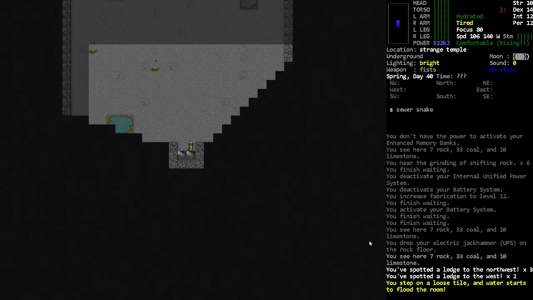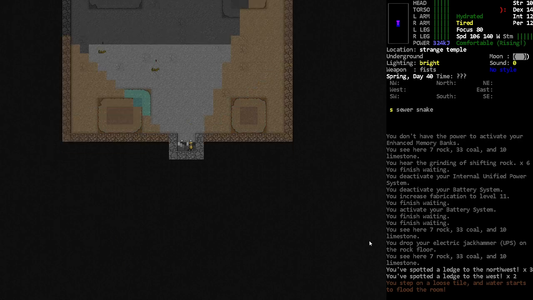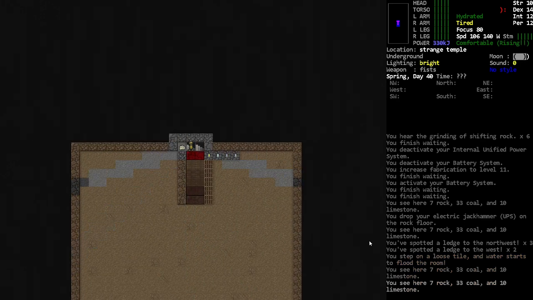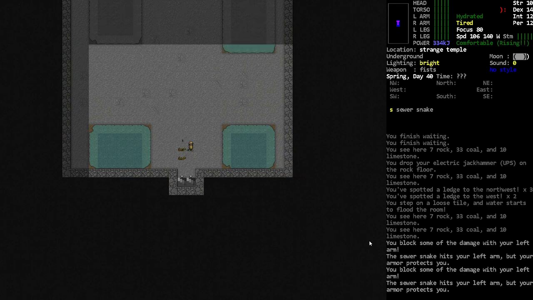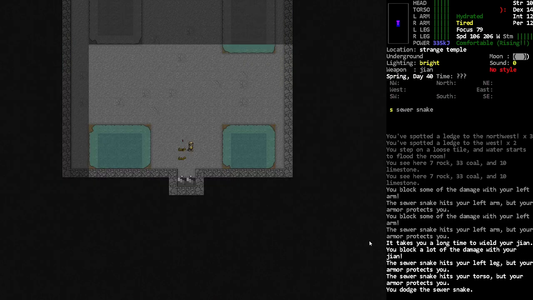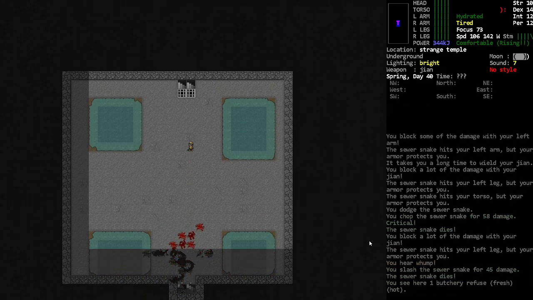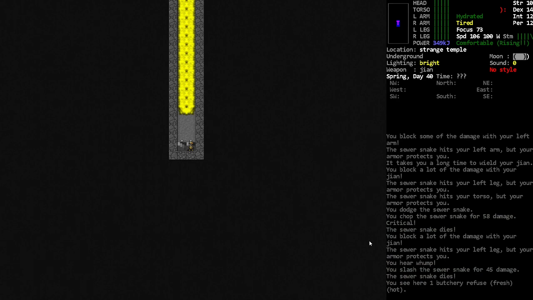Right? No? Oh, this is the part that's gonna have the water. Oh yeah, I remember this. I think though, if we do that, the water stops advancing, right? Or does it? No, it seems like it stopped. And then we'll just kill those snakes. Goodbye, snake. And here is the fire room.